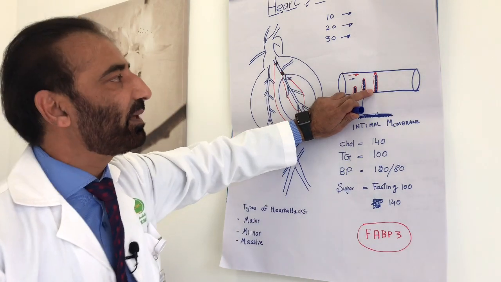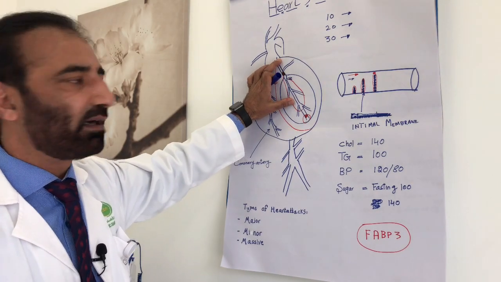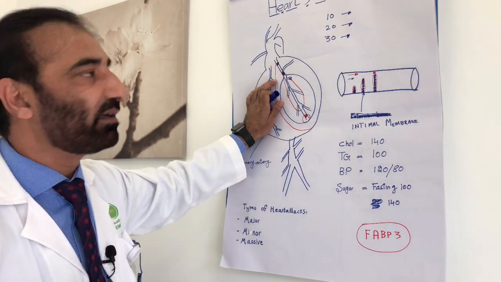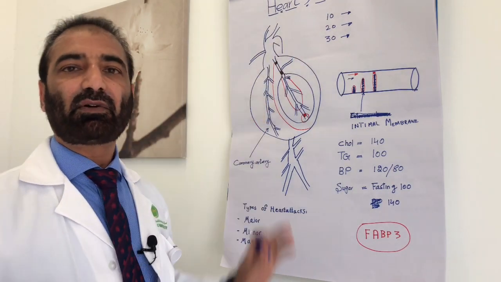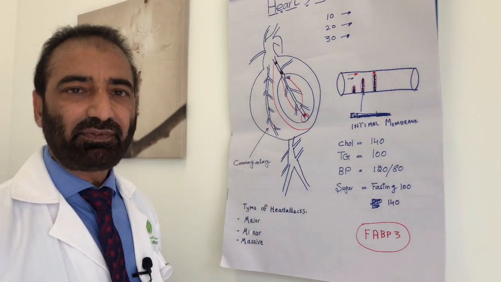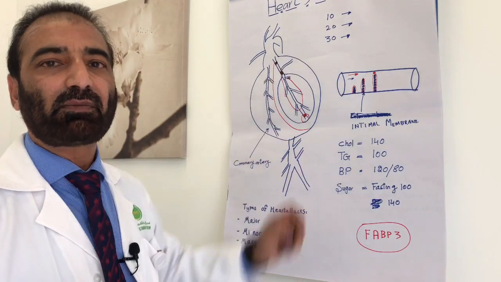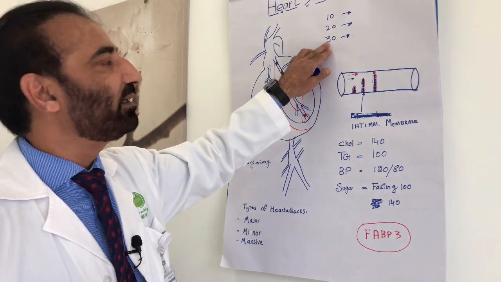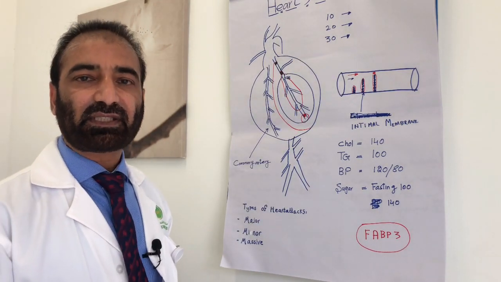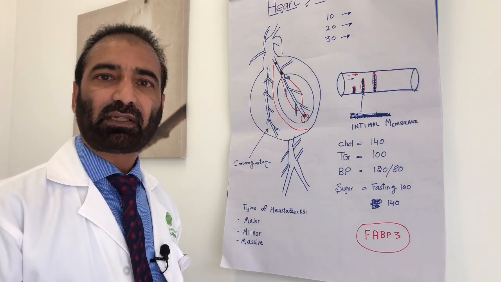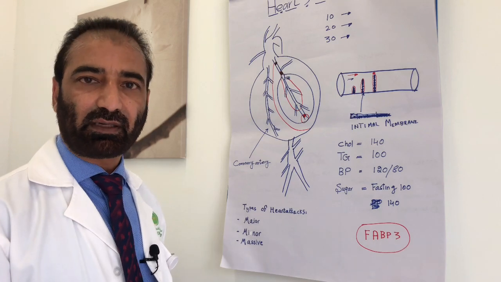Before that, I want to explain about a normal person's heart. When we are sitting, we need only 10% of the blood in the heart, and we will not feel any symptoms. When we stand and walk a little, we need 20%. When a normal person is running, he needs 30%. So if a person has a 70% blockage, he can run normally. If he has an 80% blockage, he can walk normally.